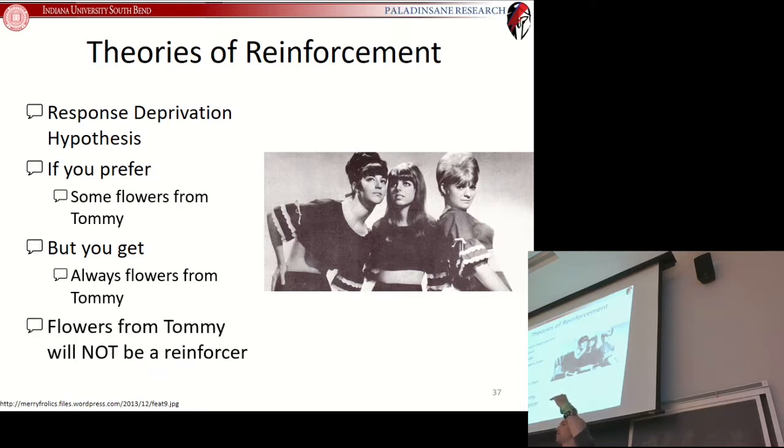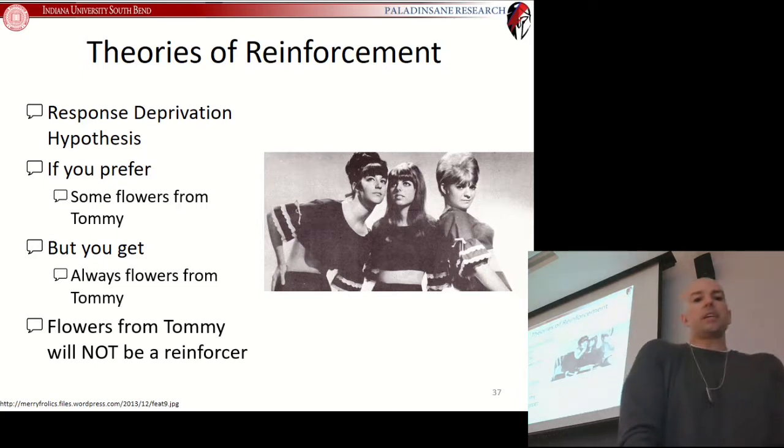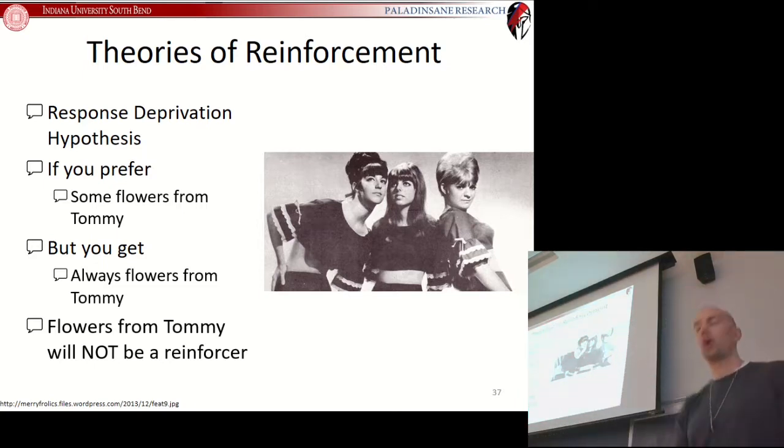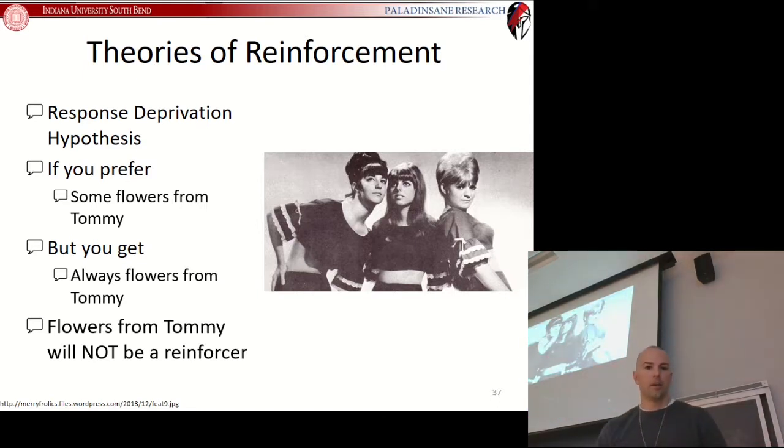So after a date, when Tommy sends her flowers, she's getting those flowers and she's saying, you know what? I like flowers, but not this much. This is way too much. So I'm not being reinforced for spending time with Tommy. Basically, her desire to spend more time with him is not changing. It's not being reinforced. It's not increasing. So in that case, some flowers from Tommy is what she wants. Always flowers from Tommy is what she gets. Flowers from Tommy are not a reinforcer. She has no desire to increase the time that she spends with Tommy.